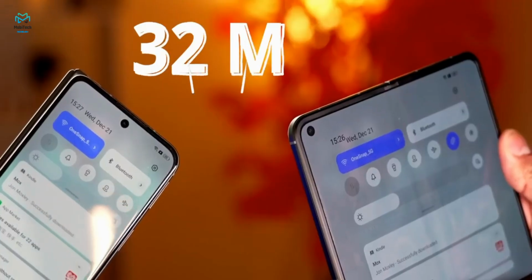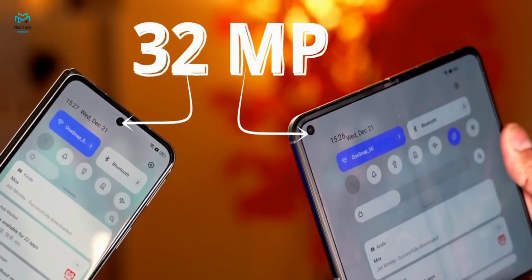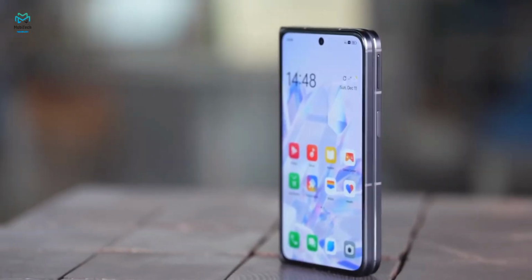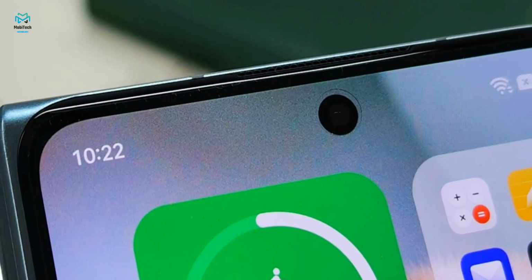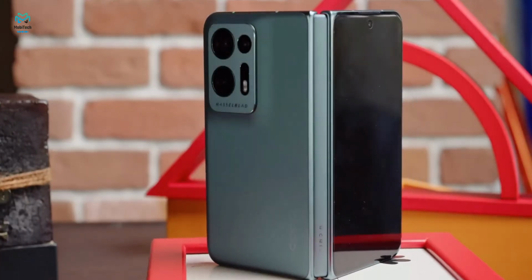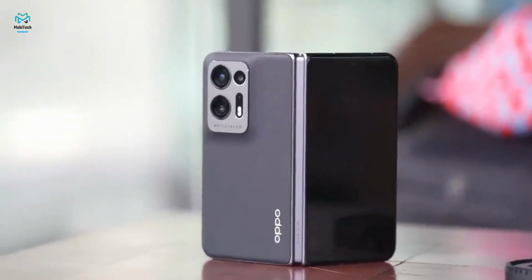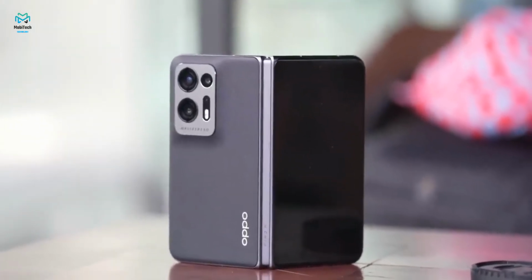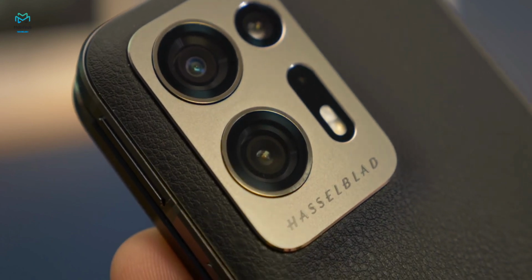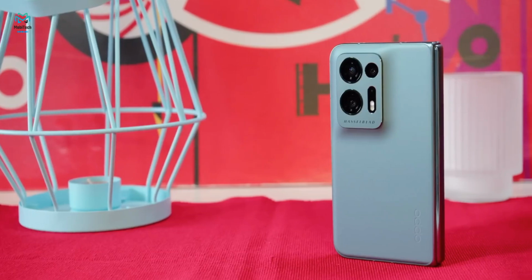You get a 32-megapixel selfie camera on both the outer and the inner screens. The quality here is great, but there is some softness and the detail level is not what you'd expect from 32 megapixels. But, the phone is foldable. You have the option to shoot selfies using the back cameras with the outside screen acting as a viewfinder. Obviously the quality is a lot higher from the main camera than what you get with most any regular selfie camera. You can shoot video with the main camera at up to 4K resolution.